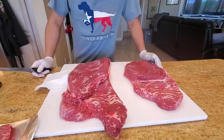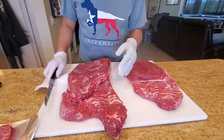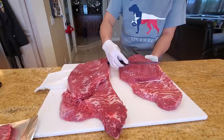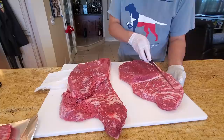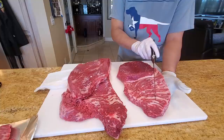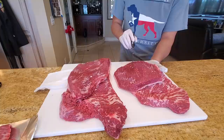When you trim brisket for competition, you really are not interested in the yield. You're only interested in making sure that you can get some beautiful slices against the grain. You see the grain is running this way. You slice it against the grain to get about 8 slices of beautiful flat muscle to serve the judges. And then I usually like to make burnt ends and cube my point. The grain for the burnt ends area, called the point muscle, runs this way and curves this way. So when you slice the burnt end, you have to slice it 90 degrees against the grain like that. On the flat muscle, you can see it runs this way, so you have to slice it against the grain this way.